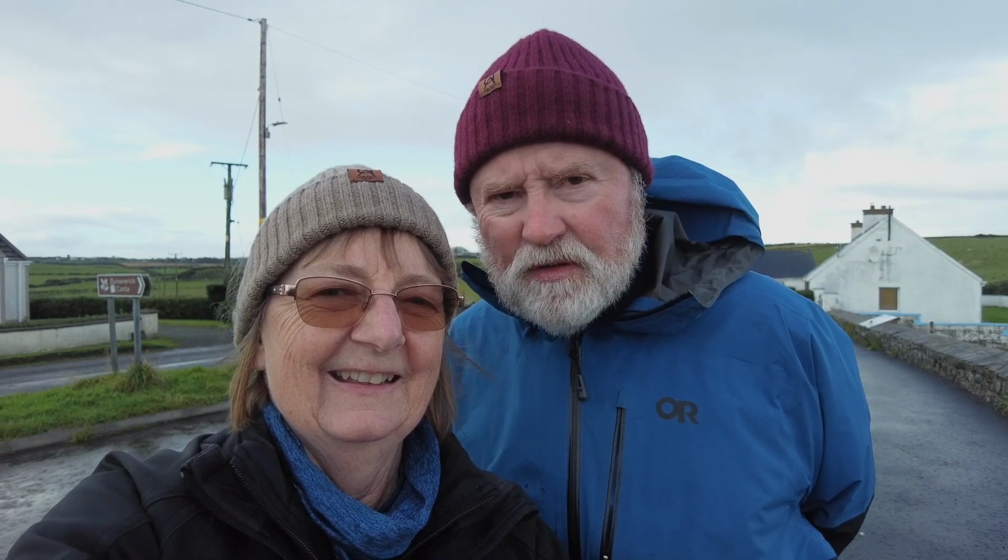Unfortunately, these castles tend to be very, very dark. Old dark stone, and with the clouds being so bright, it can be difficult to capture them and the clouds at the same time. So we need a little bit of light, although at least for a while we're not going to get much. We'll keep our fingers crossed. Well, let's get started.